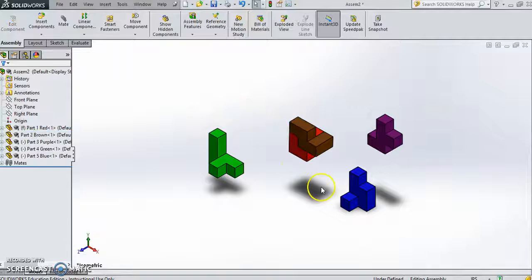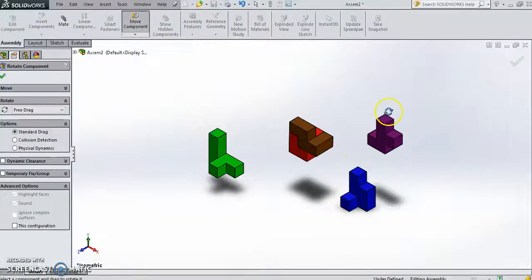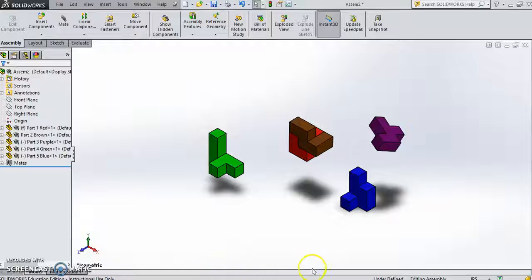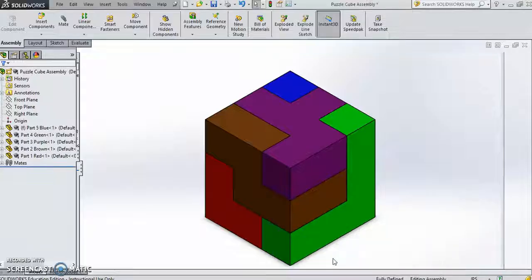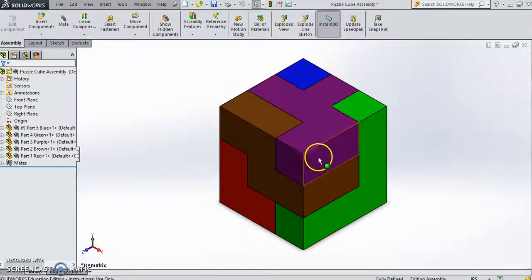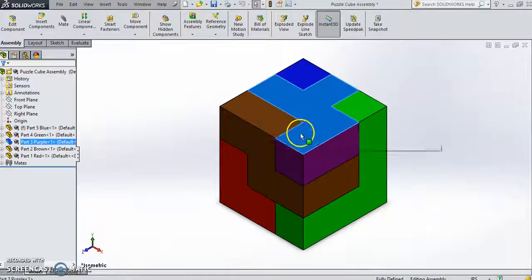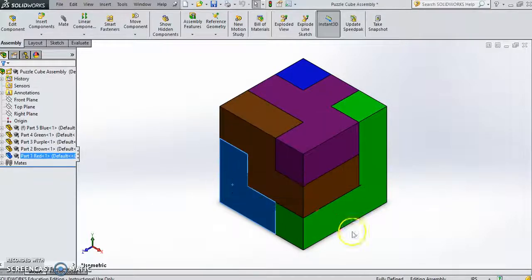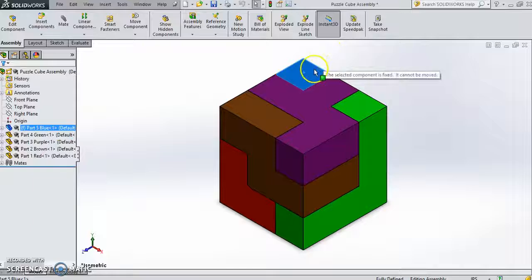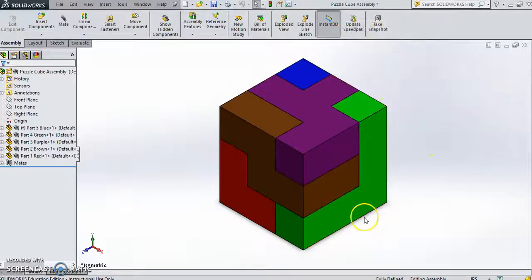So I'm going to work my way around, and I'm going to continue to do each part, rotating each part first, and then adding my different constraints. And when you are finished, you should wind up with your actual part fully constrained like this, where when you click and hold, you cannot move it. Okay. Now, this might take you a little bit because this is one of the toughest things to do, especially so early on in the course. Okay, so help one another, ask anytime you have any questions, and good luck.